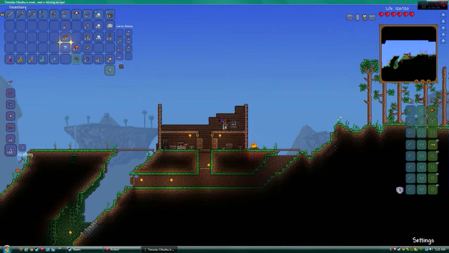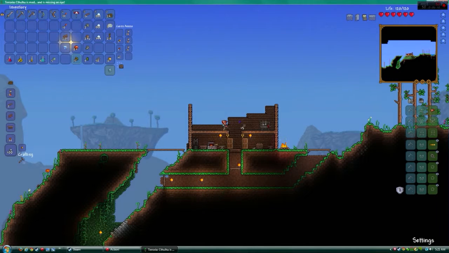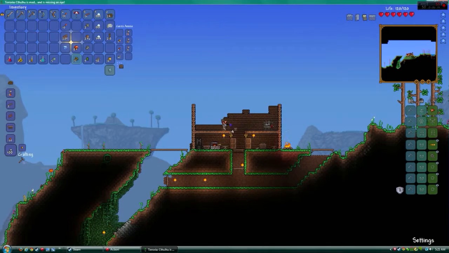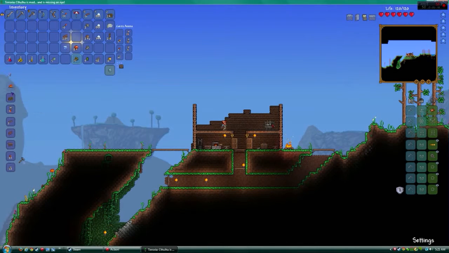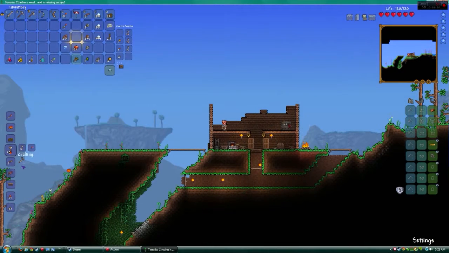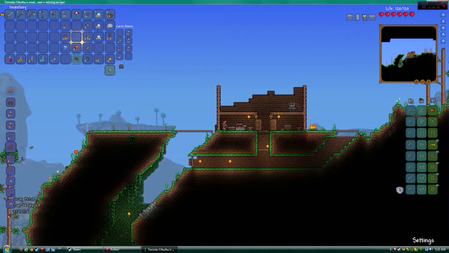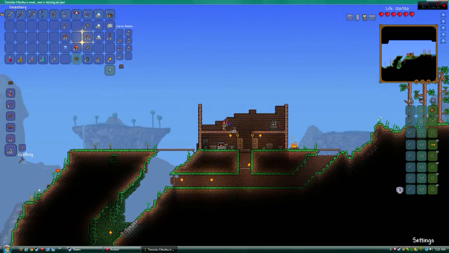Probably not gonna have enough of these walls to make a second story. At least I have enough to make a room, though. Yeah. Well, I can make more. Not like that's the last of it. I am not within range of that. Okay, fine. Wood wall. Okay, that should be more than enough.